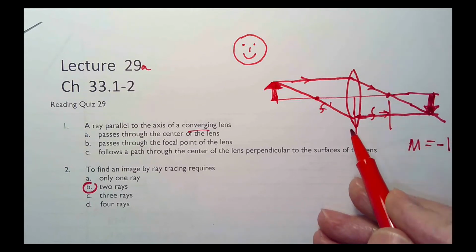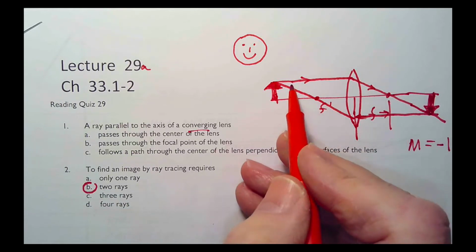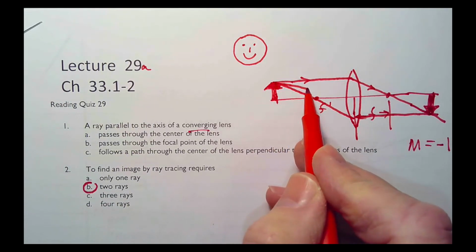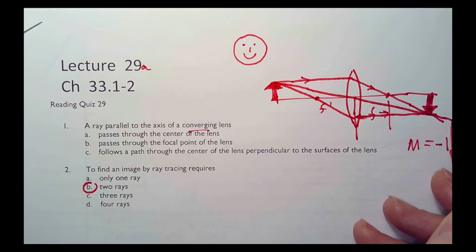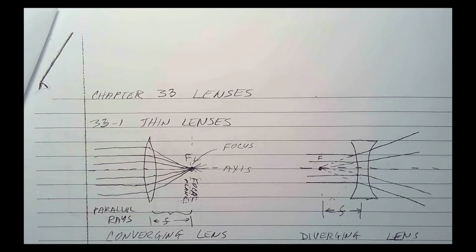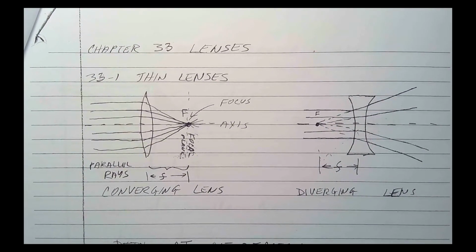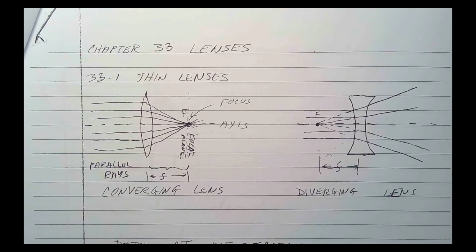So that's only two rays. I could pick a third ray that goes through the very center of the lens. By symmetry, it'll go through the lens unchanged, so it'll go through there. But I don't need all three of those rays. I need only any two of those. Here I just said most of what's on this page. Here's a converging lens, focal length on this side over here.